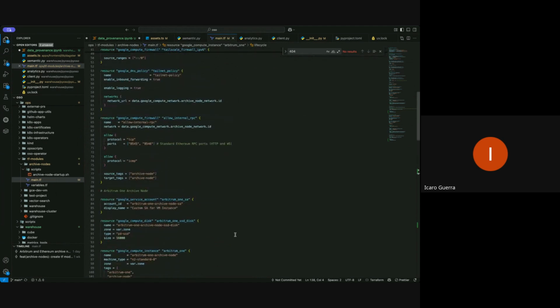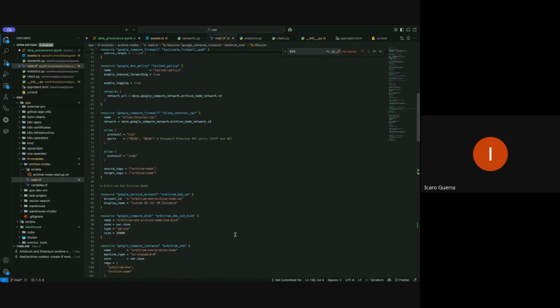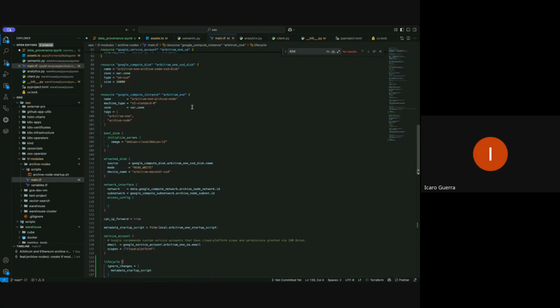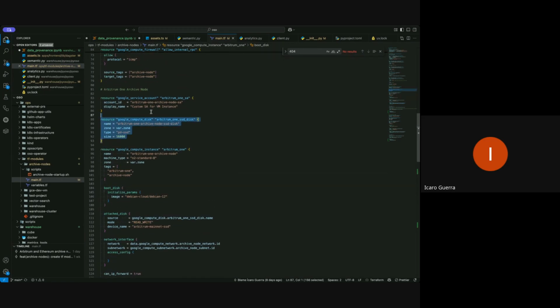So this is the current setup for the archive nodes. It's in Terraform, and this Terraform just specifies some basic stuff. More specifically, the instance type, how much disk it has, this kind of stuff.